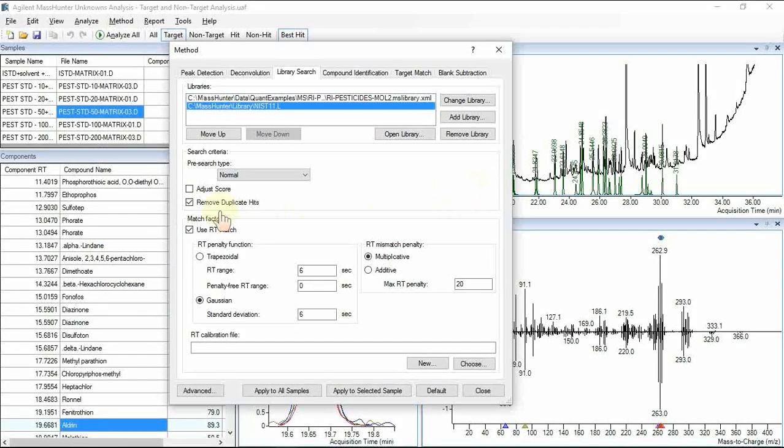Let's discuss retention time criteria in the library method. Now this is incredibly useful in terms of reducing false positives if you have information about the chromatography of when that component is expected. So if we're going to use retention time match, we have a number of choices about how to penalize the library match score if it isn't at the time location that we're expecting. The choices here: Gaussian, the default, that's what I typically use. There's trapezoidal penalty function.